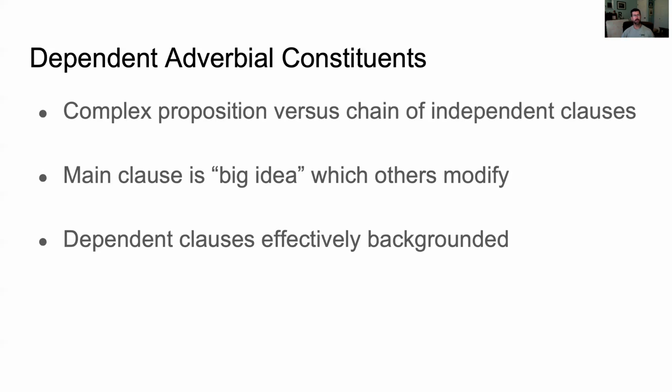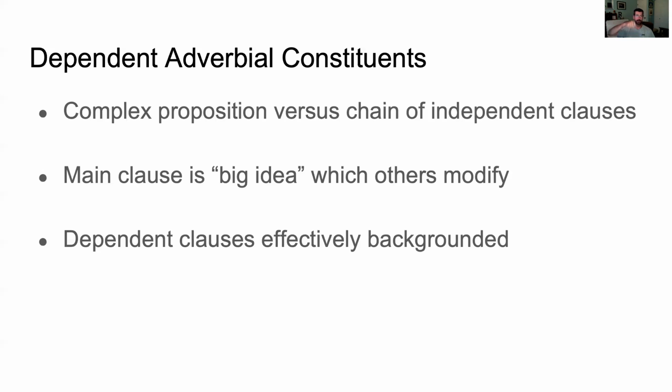So when you've made the choice to have adverbial constituents, like these dependent forms, you've taken what could have potentially been independent clauses and made a grammatical group hug. In making that choice, a second consequence is that you need to anoint one of them as the king. What is the main clause?